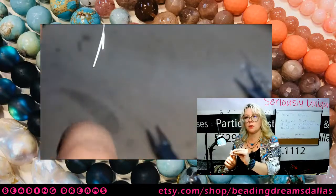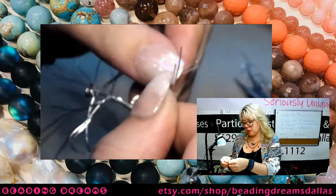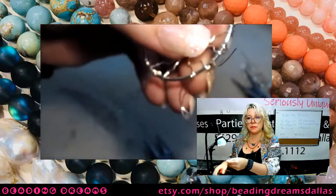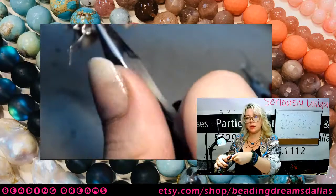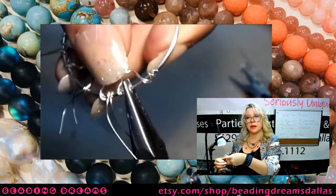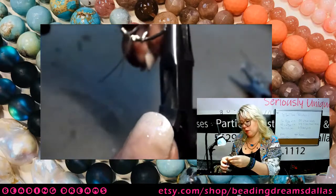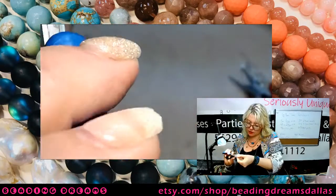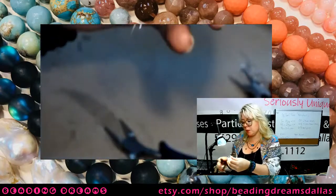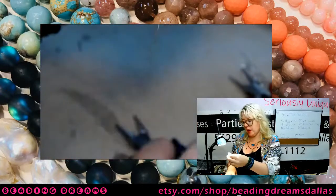So what you want is you don't want to feel a whole bunch of rough edges on the back here. And that is sometimes going to relocate your root, so make sure that you're paying attention to that. So again, I'm going to trim it, and then I'm just going to grab and rotate that around to get rid of my pointy stabby bits. I'm just going to do that for all of my little root groups. There we go. So once again, you just want to make sure everything is pressed down nice and securely so you don't have a whole bunch of rough edges on the back of your pendant.